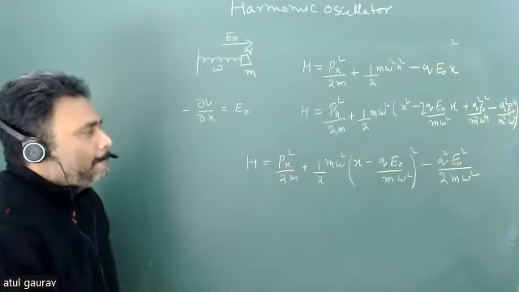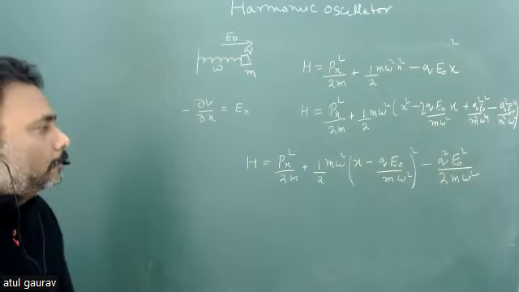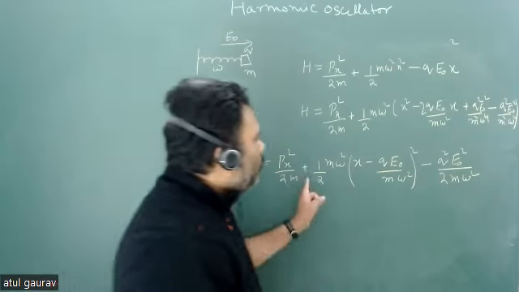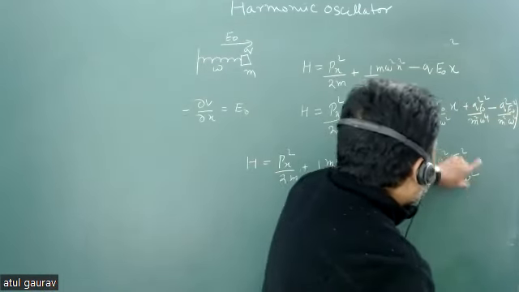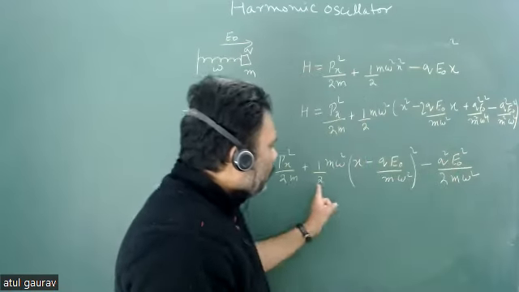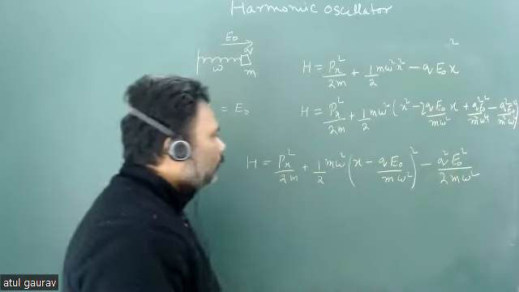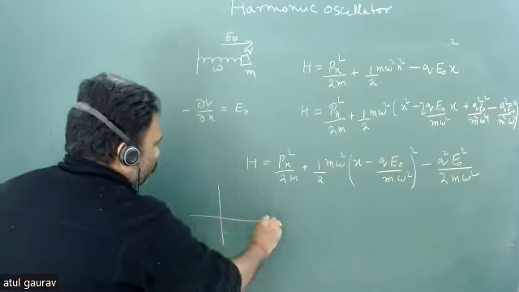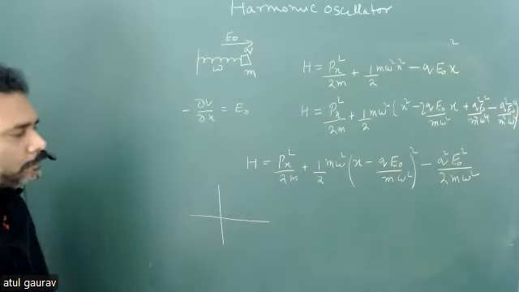ठीक है? ओके. Clear है ना? Now, if you are going to plot this potential, अभी इसको रहने दो. This is just a constant number, just a constant value. If you are going to plot this potential, what is going to happen? Potential क्या हो रहा है?